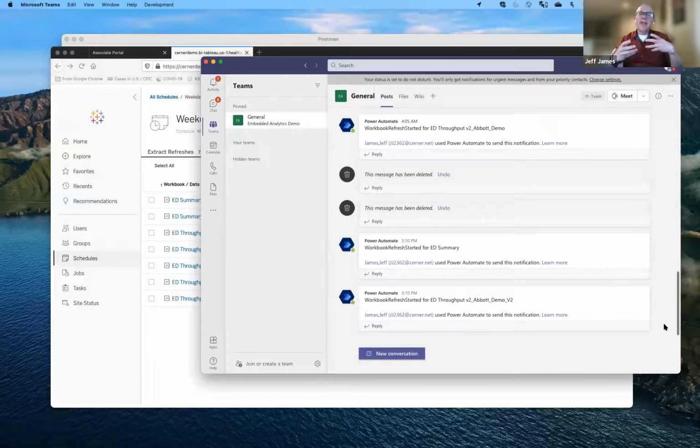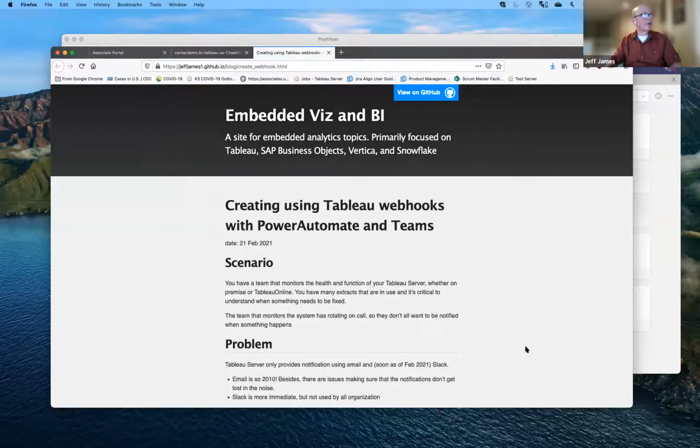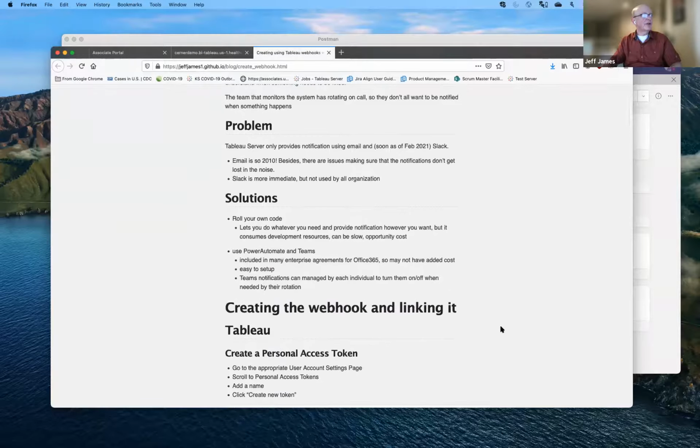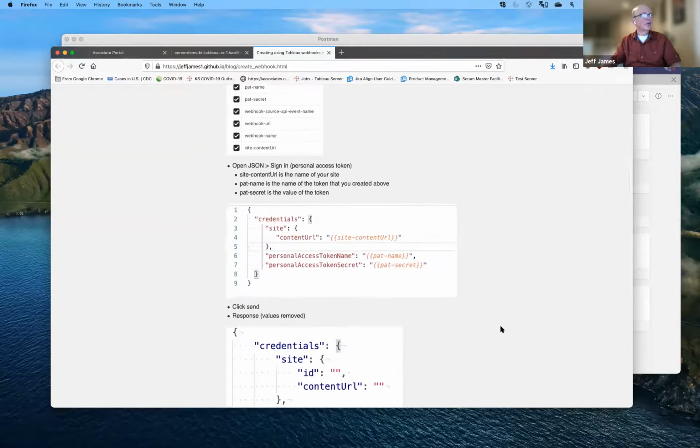And like I say, the work associated with getting everything aligned and set up inside of Power Automate is relatively complicated, but I've got all of the information on how to create it using Postman and Power Automate.